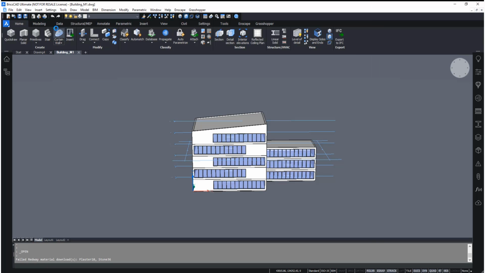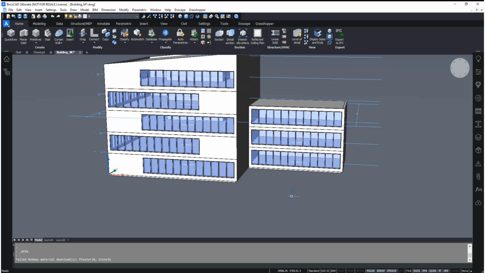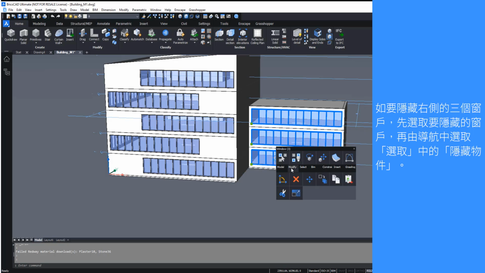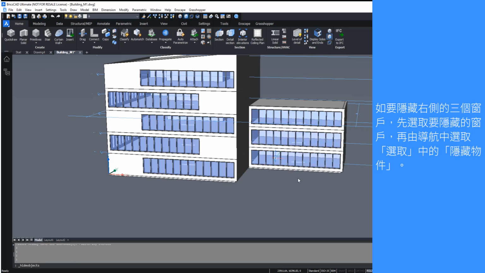The hide tool temporarily hides selected entities in the view. Now in this drawing, we want to hide the windows on the right side of the drawing. So go ahead and select the windows by left clicking each of the rows, and you'll notice that our quad menu appears. Now mine shows isolate and hide entities on my quad menu. That's just because I've recently used that. If you're not seeing that, you want to move your cursor over to the Select tab, and now you'll see Hide, Isolate, as well as Select Similar. But right now what we're interested in is Hide. So just go ahead and left click on that, and now those windows are hidden.